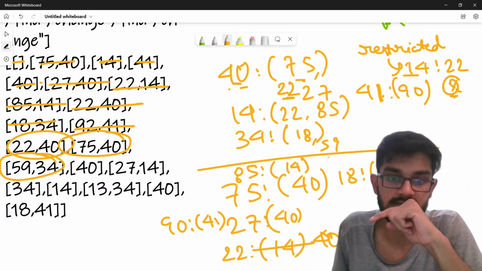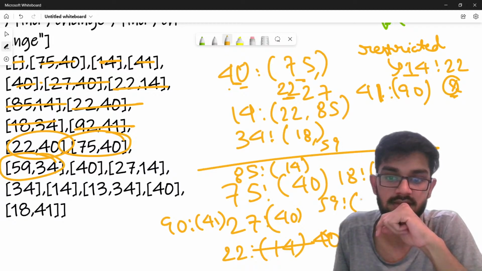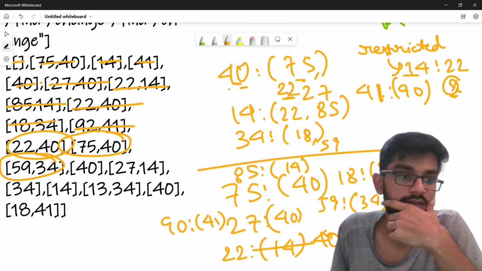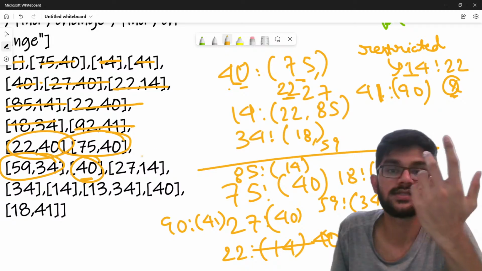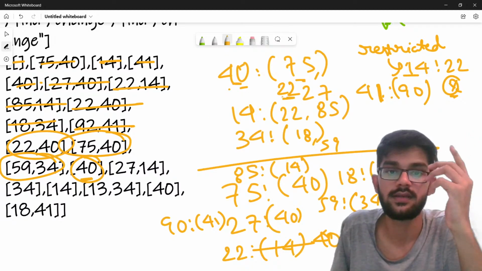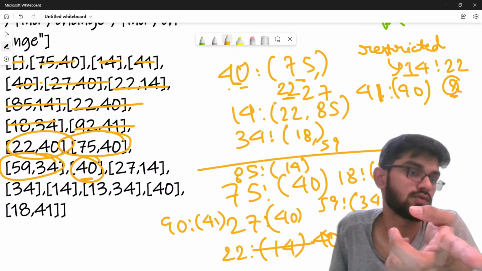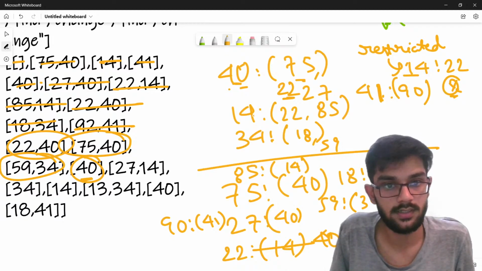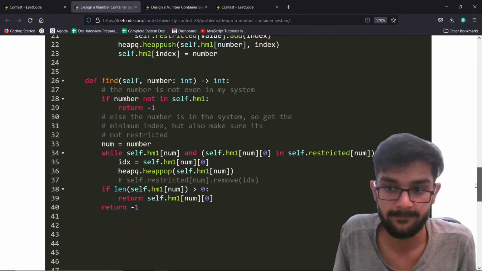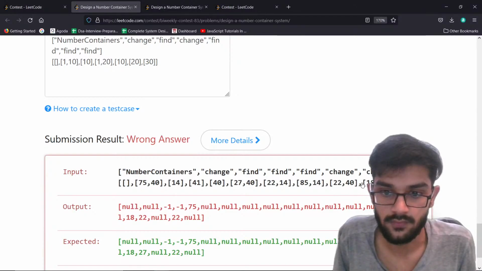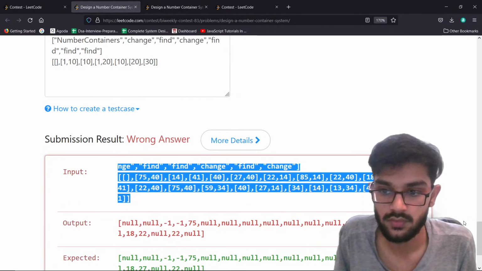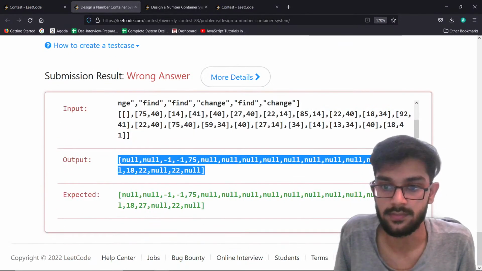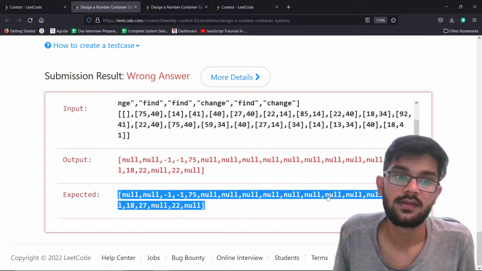Okay, 59 यहाँ पे आ जाएगा, and then probably 59 में 34 present. Okay, 40, so 40 का आंसर क्या होगा? This will be 22, right? Yes, 22. 40 का आंसर होगा 22. So what am I getting here? 40 जब query दिया, then I'm getting 22, right? Yeah, 22 I'm getting. So that's also 22.